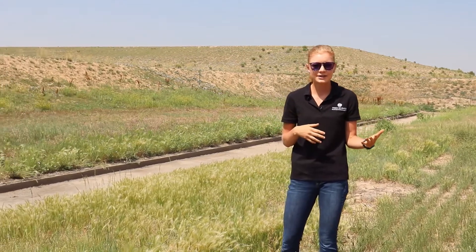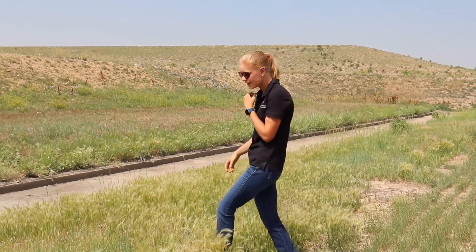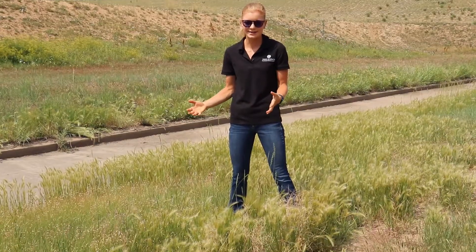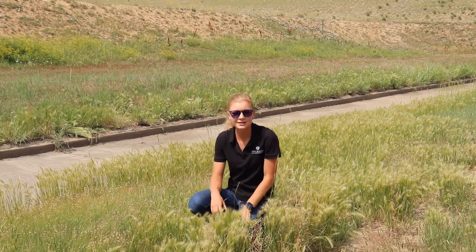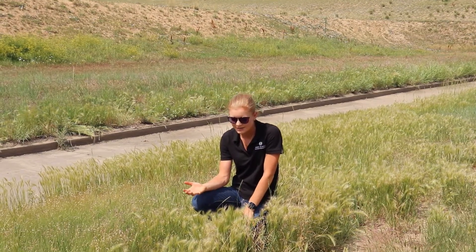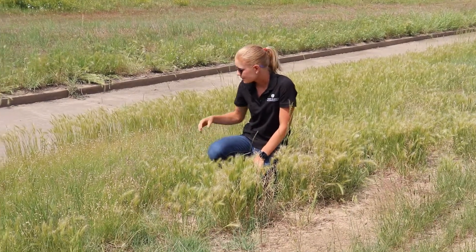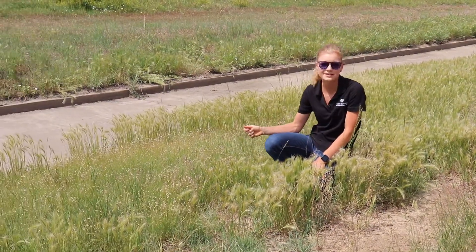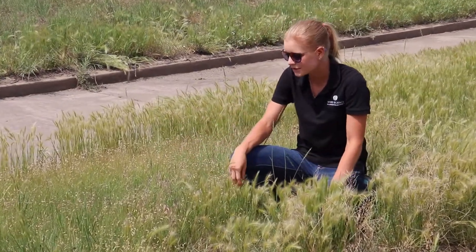That's the overview of the study we did in the pit. But I want to come over here and show you that there are a lot of native species present at DEN. You can see we have foxtail barley — it might not necessarily be a hugely desirable grass, but it does establish well. And we also have some western wheatgrass coming up.